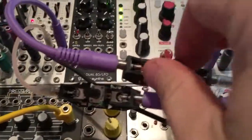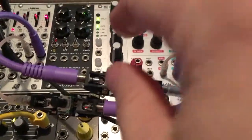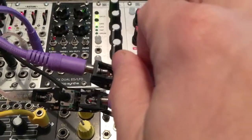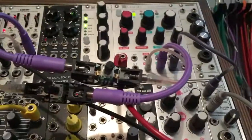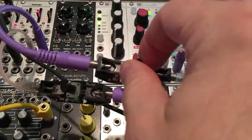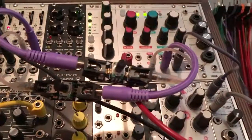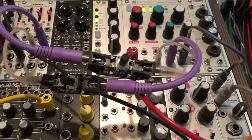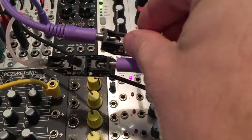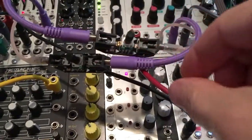So we're going to go ahead and plug two of them in here. Right now they are all the way closed, meaning there is no CV. Let's open them up — we're going to go all the way open, and this is what would happen if you plugged a straight patch cable in, no less. You can hear the modulation, but it's pretty strong. So let's dial it back just a little bit. We've got to wait for the delay to catch up, but there we go.